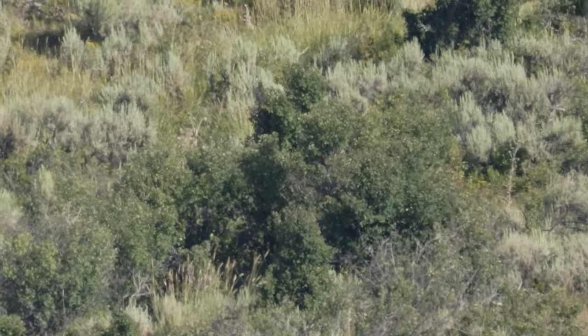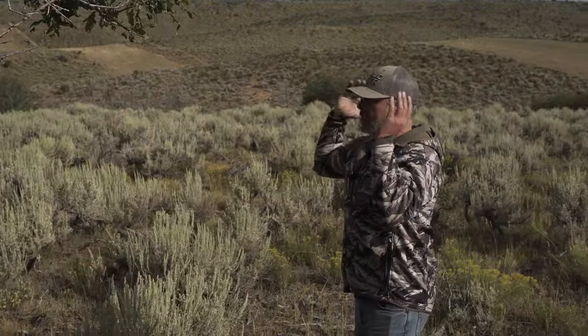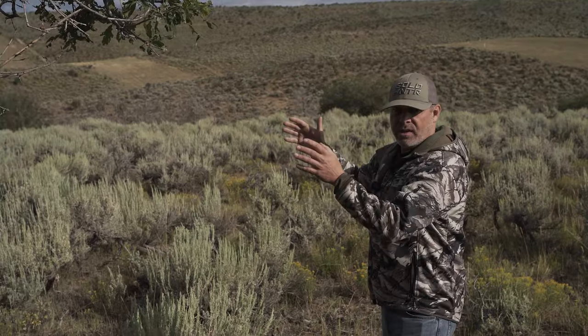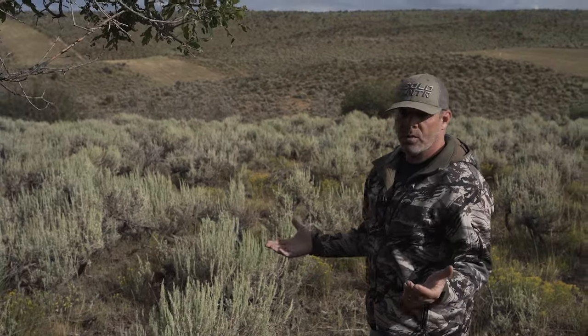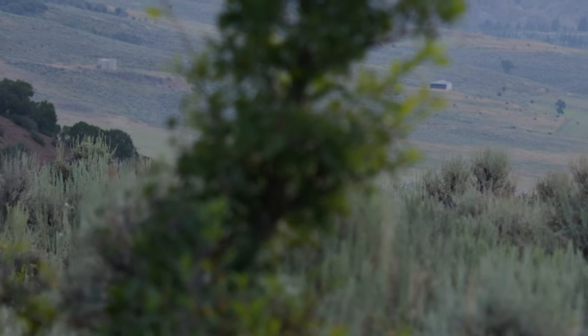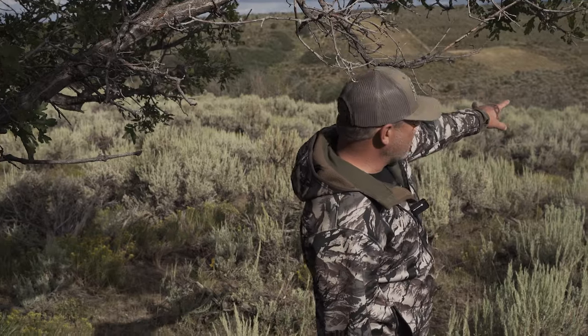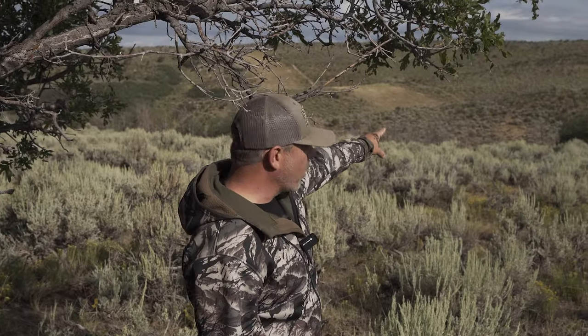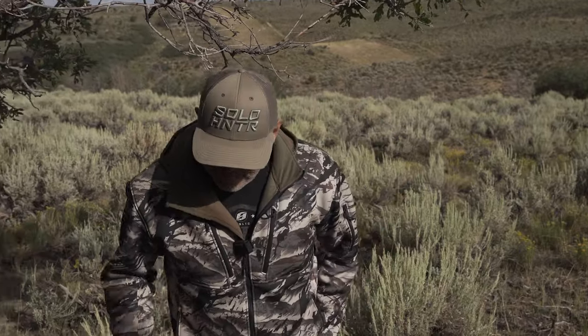But in the morning, the prevailing wind is down valley. This is a big, long cut, so the prevailing wind here was down valley and we didn't have to worry about him winding us. But as the day warmed up, more towards the time frame we're at now, which is about 8 or 9 o'clock, the thermals change and come this way. So my thought was we kind of spooked him and he was late enough that he laid there waiting for the thermals to change so he could get the wind in his favor before he moved into his second bed. And he stayed there for quite a while.